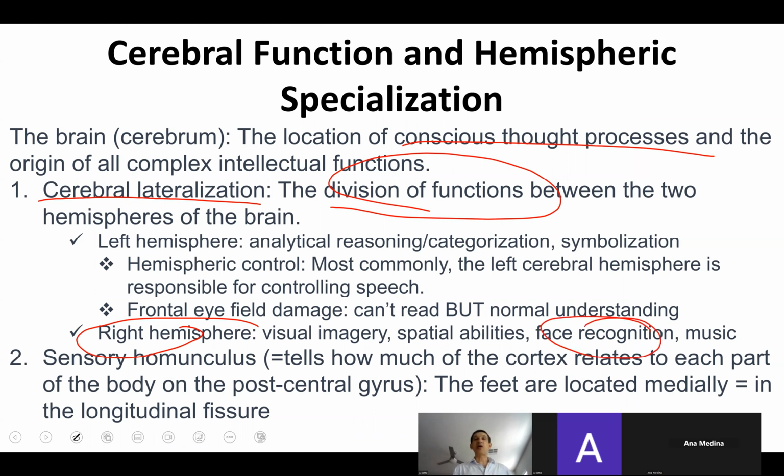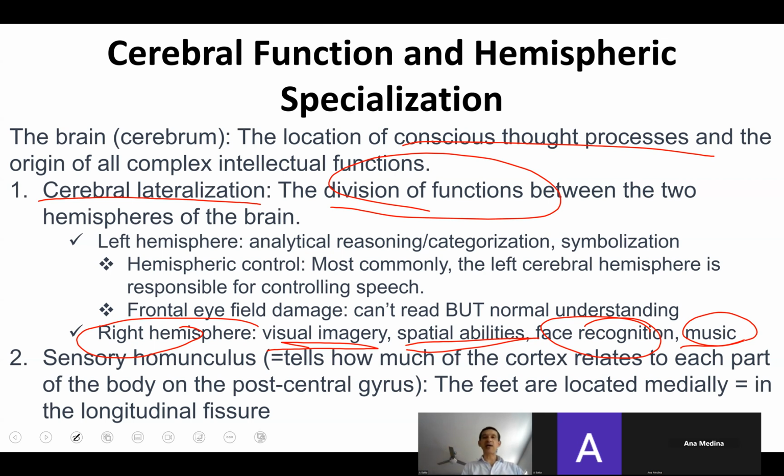How do you remember that? Well, you got to see the face, that's your visual recognition, and you want to see the parts of the face, the nose, the eyes, the ears. They're different on different people. So you kind of think about it as spatial variations, right? So facial recognition is a good example of that. Visual imagery, spatial abilities, but also music. So that's your right hemisphere, right?